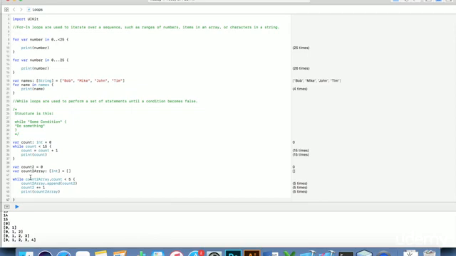There's also one more type of loop called a repeat-while loop. However, I just don't feel it's necessary to review that right now. You can check it out on your own. It's very, very similar to a while loop.